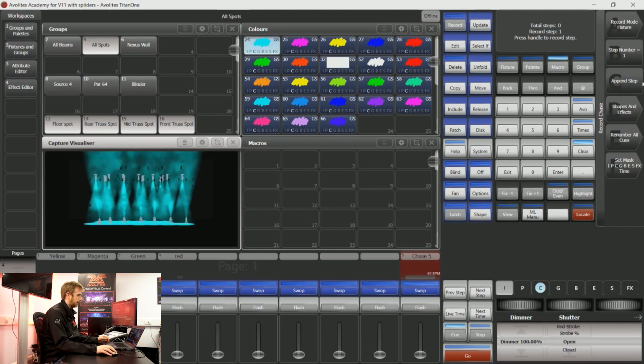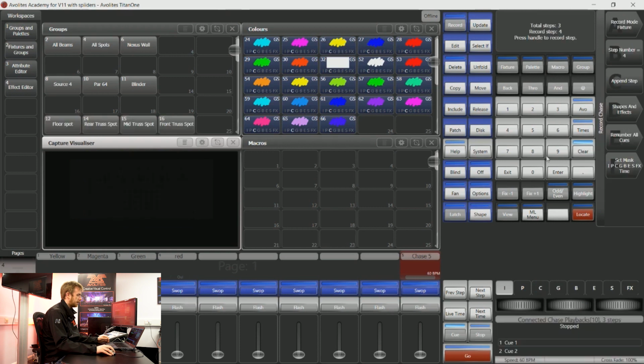If I hit one color palette, append step, another one, append step, another one, append step, every single one of these interactions is still being recorded inside that macro. As we can see, that button is still flashing. If I tap clear and exit 1 or 100 times, it will be stored inside that macro until I press the macro button once again. Now you can see it has stopped flashing. This means that it is no longer listening to any interactions that I do.